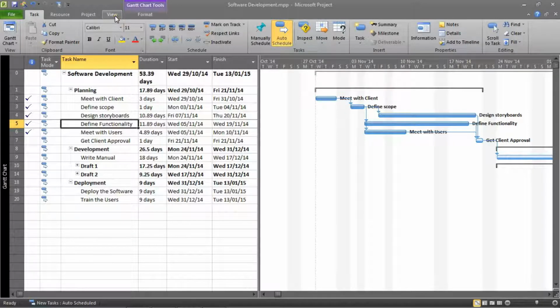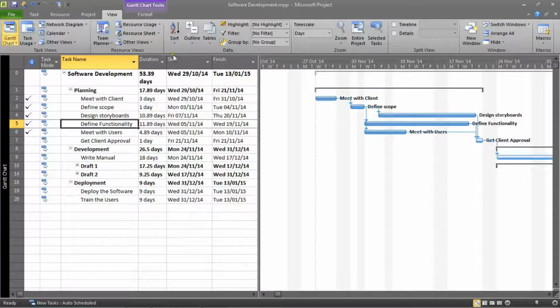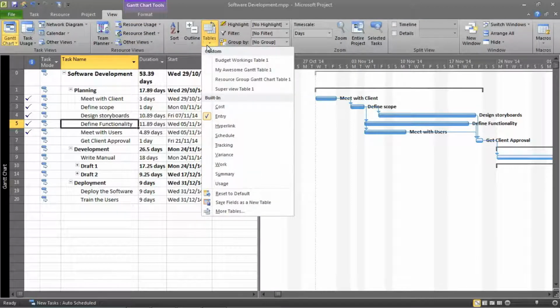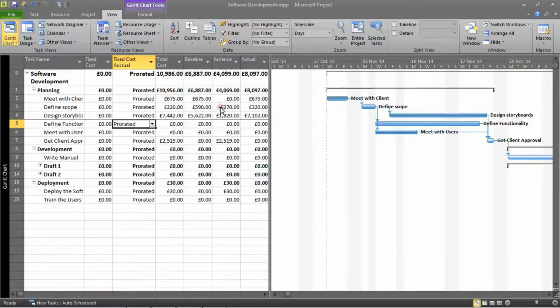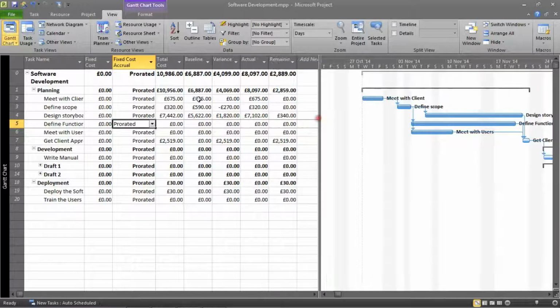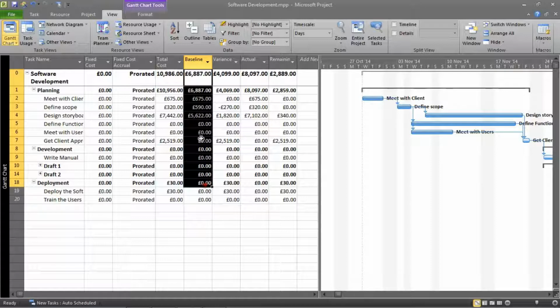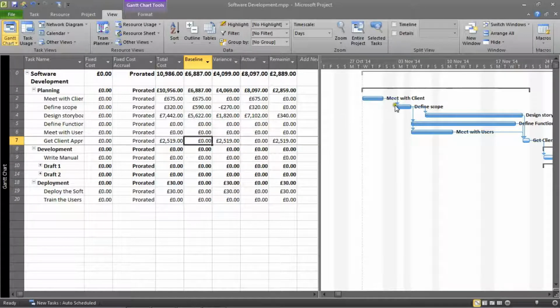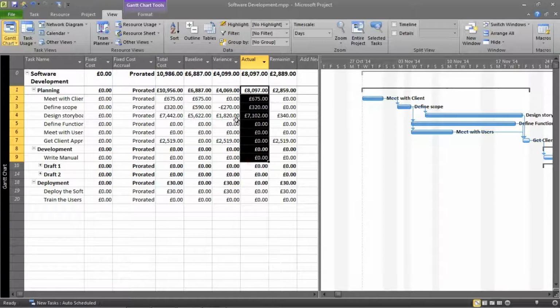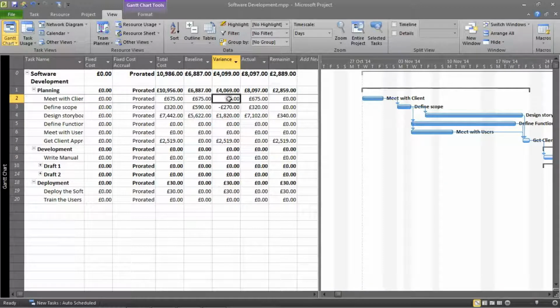So before I get into the custom fields, let me quickly have a look at the cost table. I don't know if you have used costs in your project before. You may be more familiar with other fields, and graphical indicators can work on them just fine. But just for a heads up on what I mean by costs here, I do have a baseline cost, i.e. what I've budgeted for it. A lot of these tasks are completed, so we have an actual figure, and then we've got this variance. So I can see that these tasks have come in on cost, on the budget, whereas a couple have gone over, and one of them has actually cost me less.